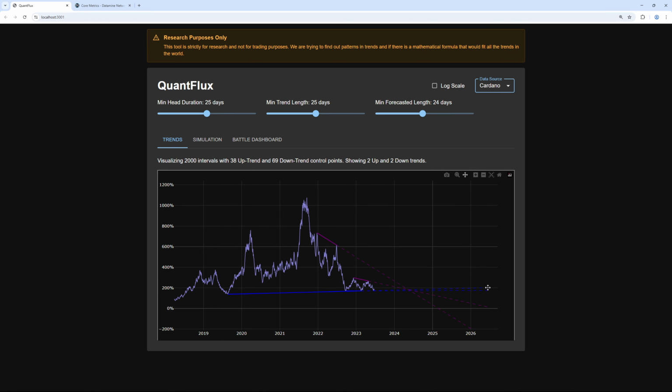So if you were to use these numbers, basically what you're saying is, okay, as long as you're making 20% per year and it is within 40% of the current price, then you can sell it, and then make sure that there's no other trend like this within 15%. So that's sort of the theory, but it's very complicated for me to say. You can just play around with these numbers.